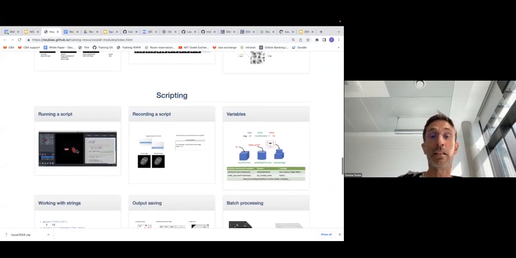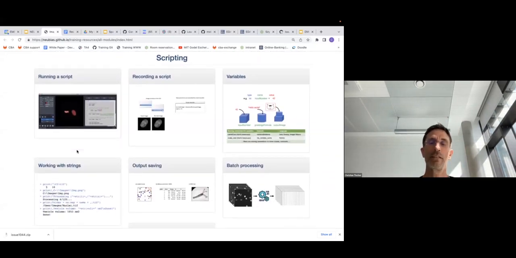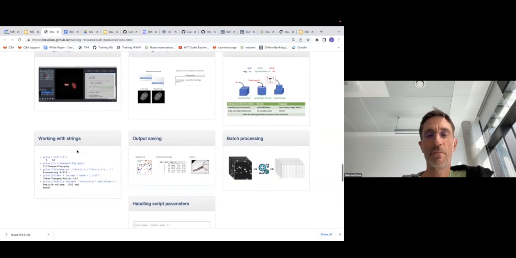Then we have decided to do, I mean, this should not be really a programming course, but maybe it is now. So some specific modules for scripting image analysis, okay? Because that's obviously very important if you want to do something reproducible. So here we have now some modules about that. And in fact, these are actually only implemented for ImageJ macro at the moment. But as mentioned, I think it would be not much work to add Python to this. And I think that's something we will do in the near future.